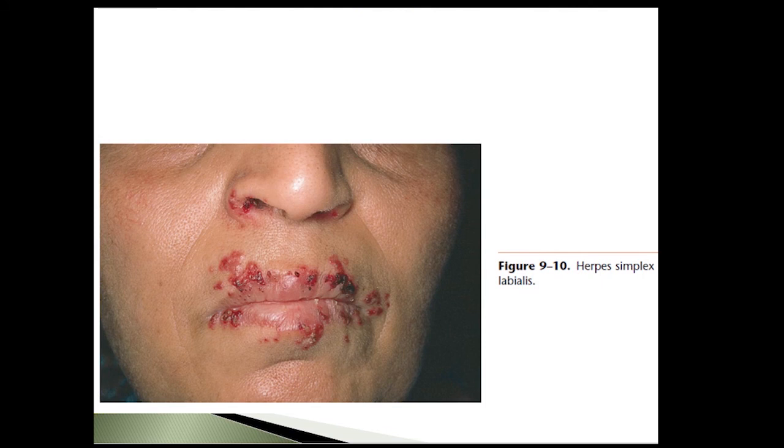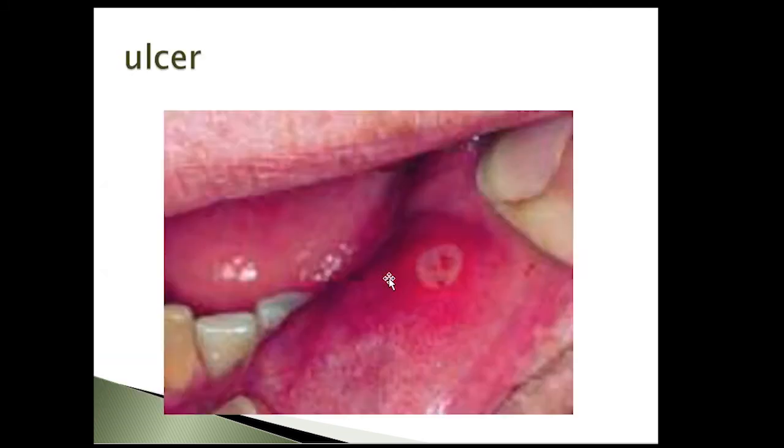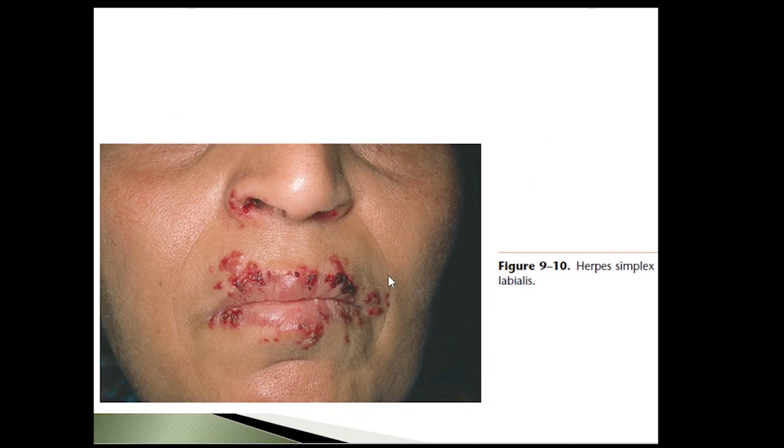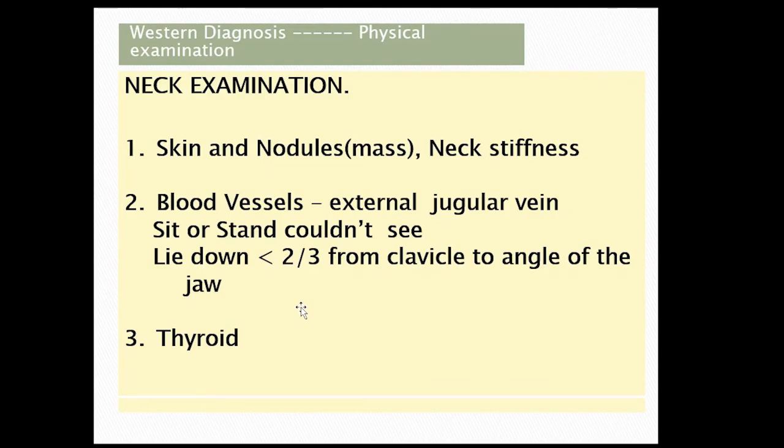So that's basically how we finish the head area. The head area is more important. We have orifices there. The mainly important orifice examination is the eyes. We have special kinds of tests there. And we also test hearing function, with palpation for the sinuses, and we look inside the mouth. We put the cranial nerve tests, like sensation on the face and movement of the face, into our nervous system section. So we are not talking about cranial nerve function right now. We'll put it later. Then we move on to the neck.